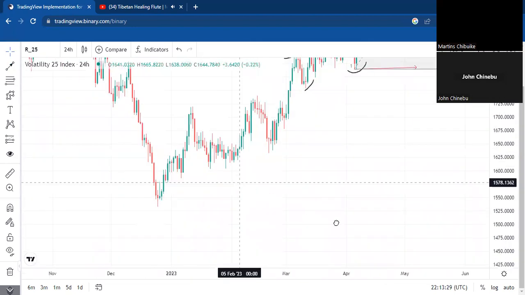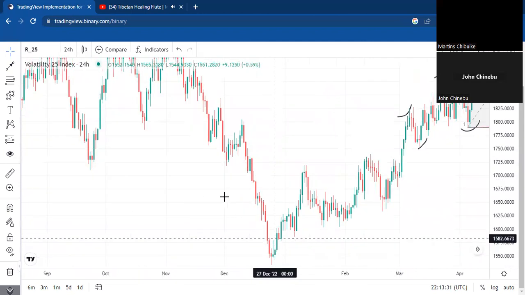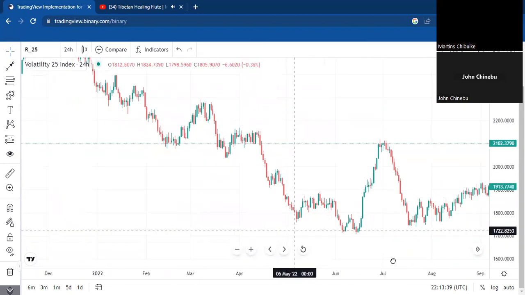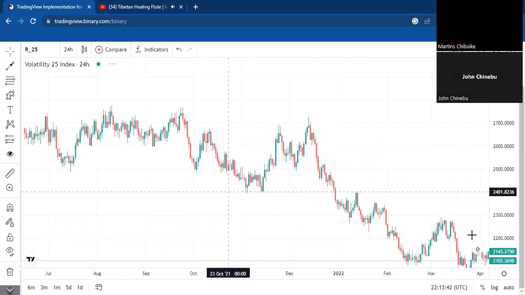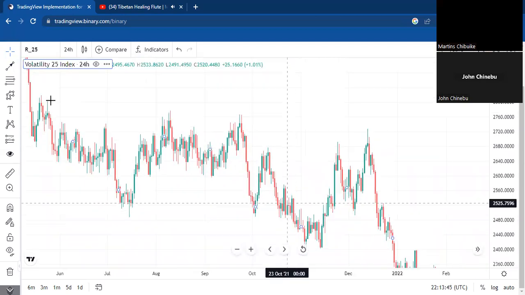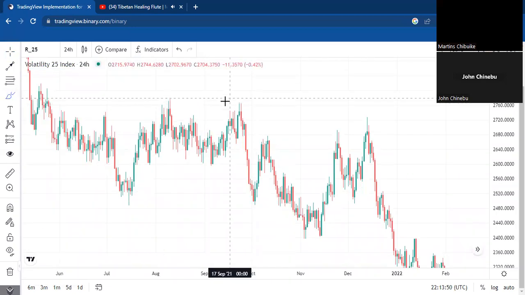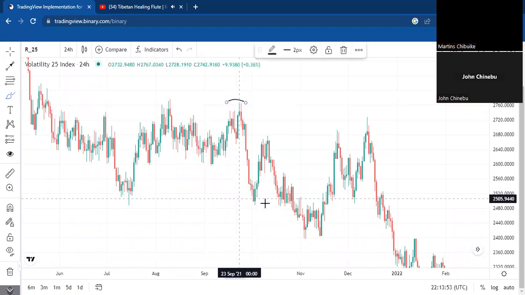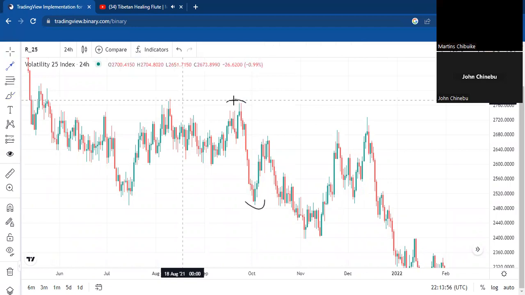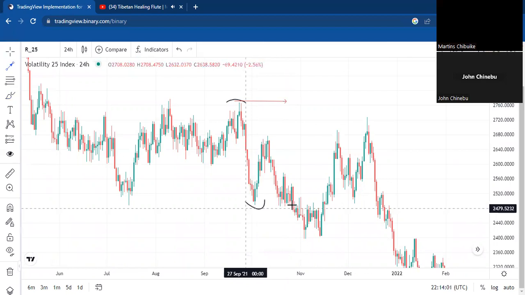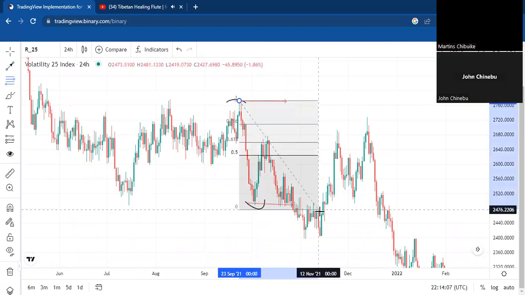Let's look for another one. They are everywhere in the market. They are literally everywhere. Let's look for the bearish one. Okay, let's look for this one. The market is bearish, and it gave us, let's take this one to be lower high and lower low, and here to be our top range, and here to be our down range. We pick our fib from top to down.